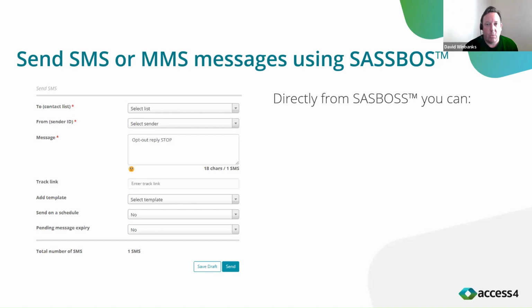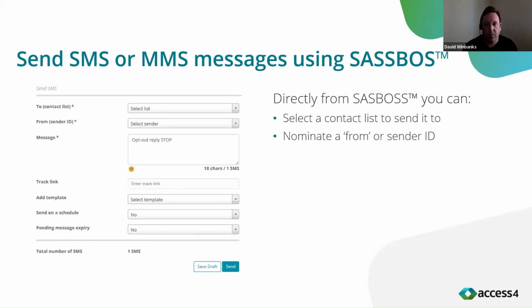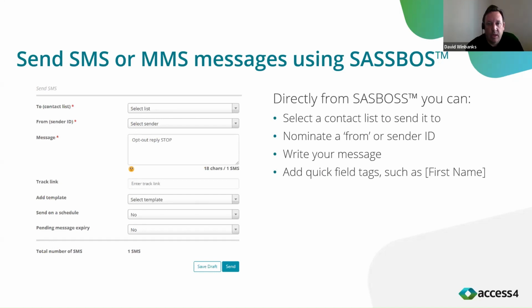So here you can see what the interface looks like when you're sending out an SMS. You'll be able to upload lists, and select from whatever contact lists. You'll be able to nominate a sender ID. That is basically two options: there's the ability to send from a shared number, or you can have a dedicated virtual number that you can purchase, and there's a rental fee associated with that. Then all of those campaigns can go out from a particular number if you wanted to track campaigns from that number, or you wanted that number to be familiar to those people you're sending to.